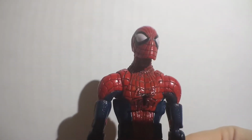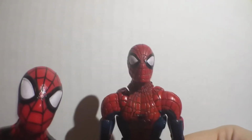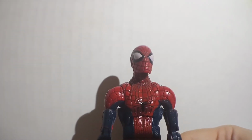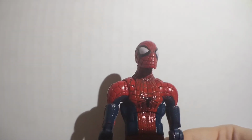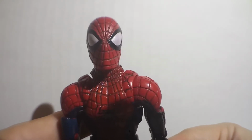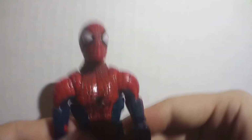There is another Spider-Man figure I have right next to me, which I'll actually just show you the head here, which, to me, in my opinion, that is a so much better looking Spider-Man head. I'm not going to say who that is. I will say it's not the Pizza Time Spider-Man, unfortunately. The head sculpt on this is still amazing. I just feel like from there, that looks perfect. In the front, the head's like too narrow. Like, there's just something that bugs me, like a little thing that bugs me.